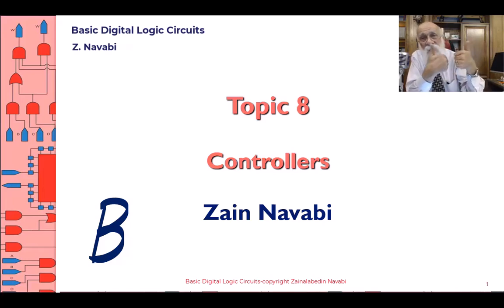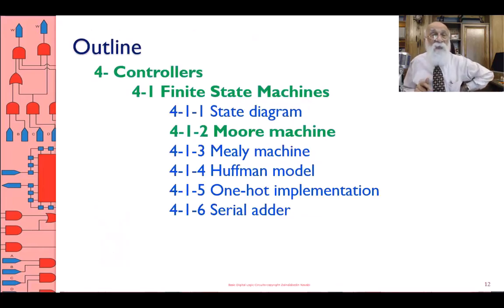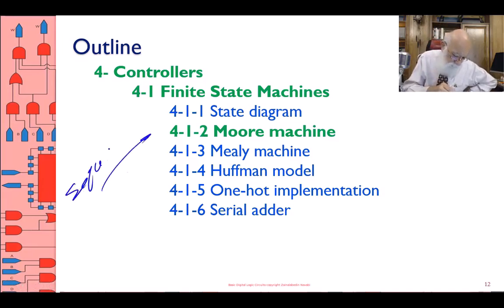But now let's look at more FSMs, starting from a state diagram and turning them into hardware manually. Okay? And since we are doing this manually, they have to be small. They have to have input, they have to have output, they have to have several states, and therefore I start with what is referred to as sequence detectors. Machines that detect a certain sequence on their input. Sequence detector.